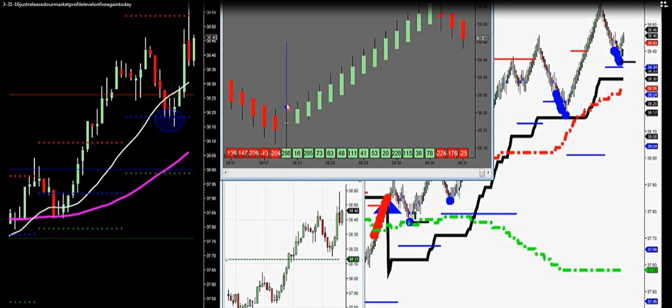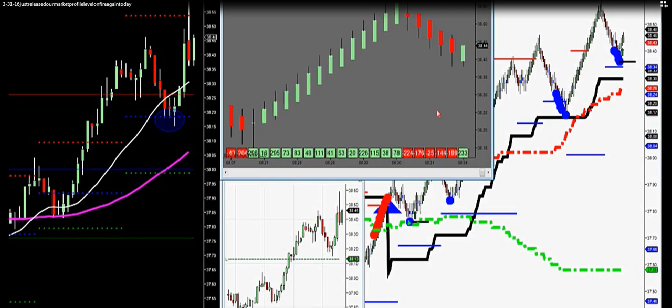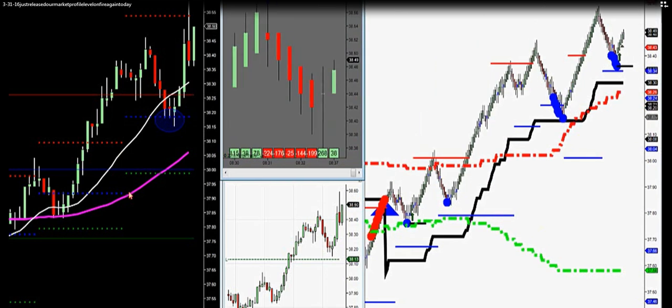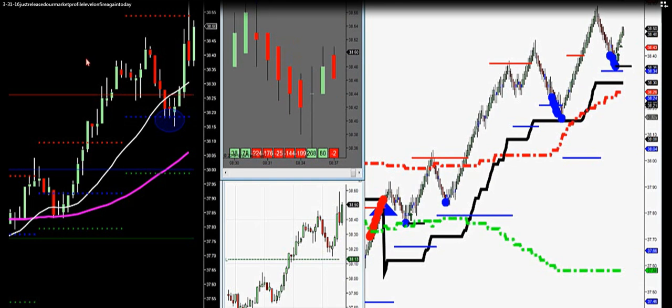And look how it ran. It never gave you any inclination to get out on a runner until at the high. All green market delta all the way up. All buy imbalances all the way up. And then sure enough, it comes into my high value area. And sure enough, red market delta, there we go, 224. But just notice how the S&P worked right along with that. I mean, it just doesn't get better than that. That is a beautiful S&P setup, right? So make sure you understand that's how we trade that.